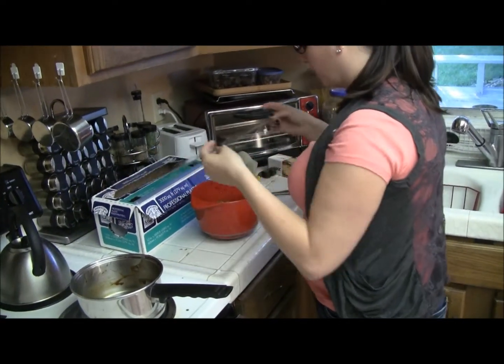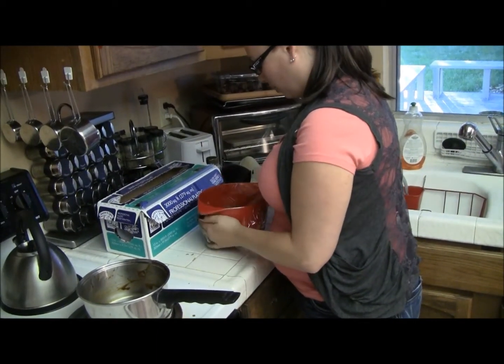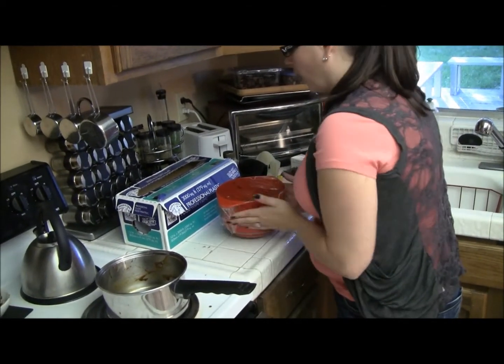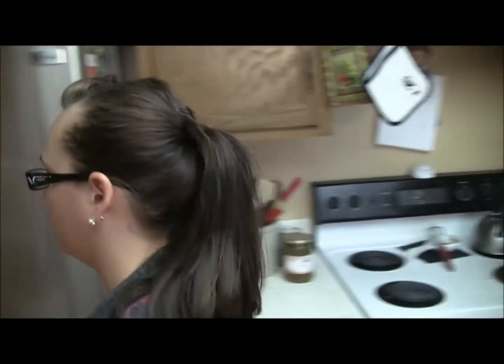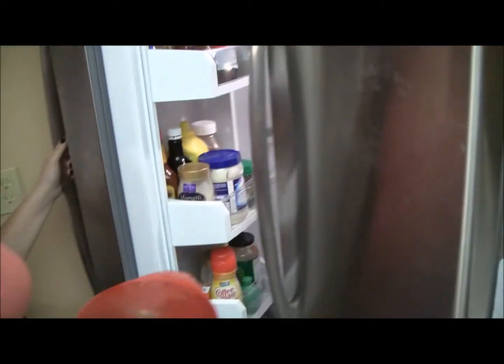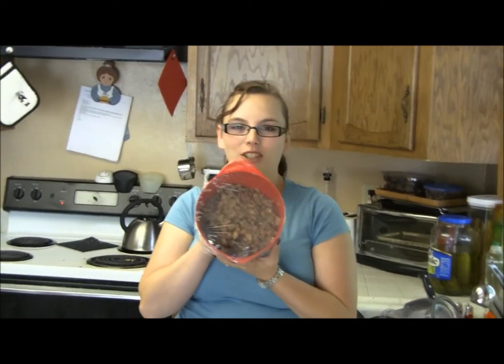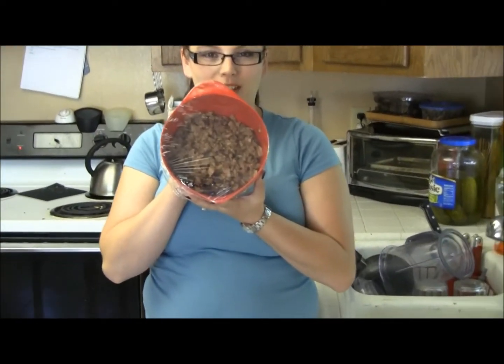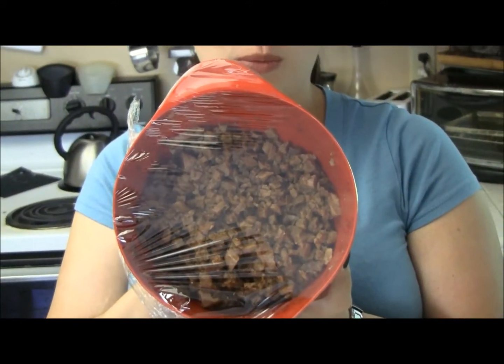Now we're going to put some saran wrap over it just so that it doesn't dry out. And pop it back in the fridge overnight once again to fully cool and be ready to go for the bread part. So it's been 24 hours since we added extra yumminess to the pork buns, or the pork, which is the char siu. Now we're going to make the bread part, the bao.